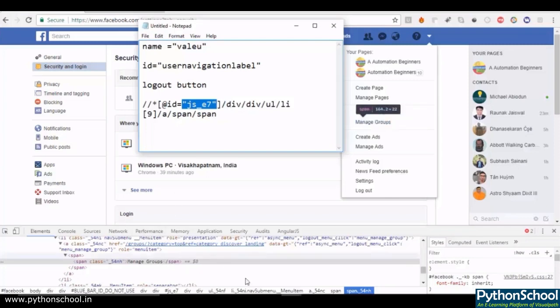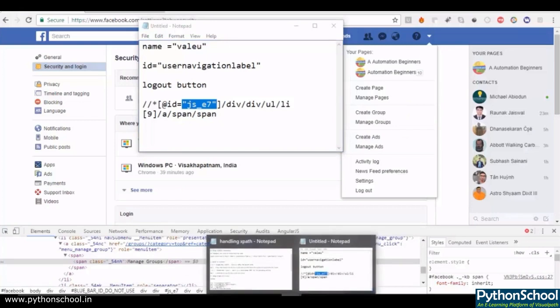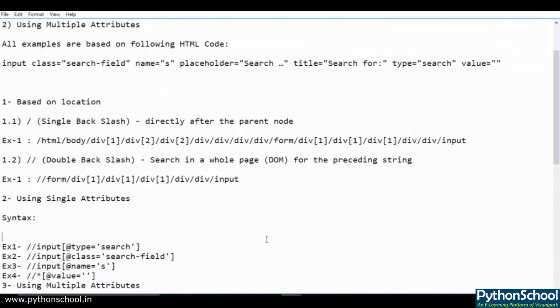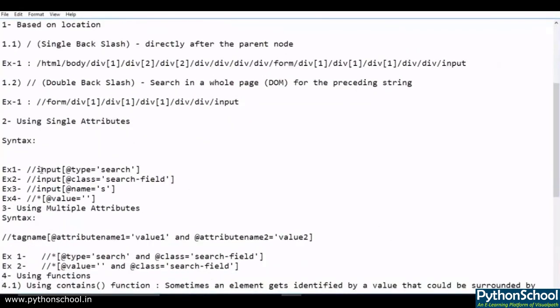If you need one more example, I will show you. You can see, if you write a dynamic XPath, you need to always use double slashes. If you use double slash, we are providing the input to the user, and the type is, what is the type? It's a search. This is an example only, so I will show this example too.